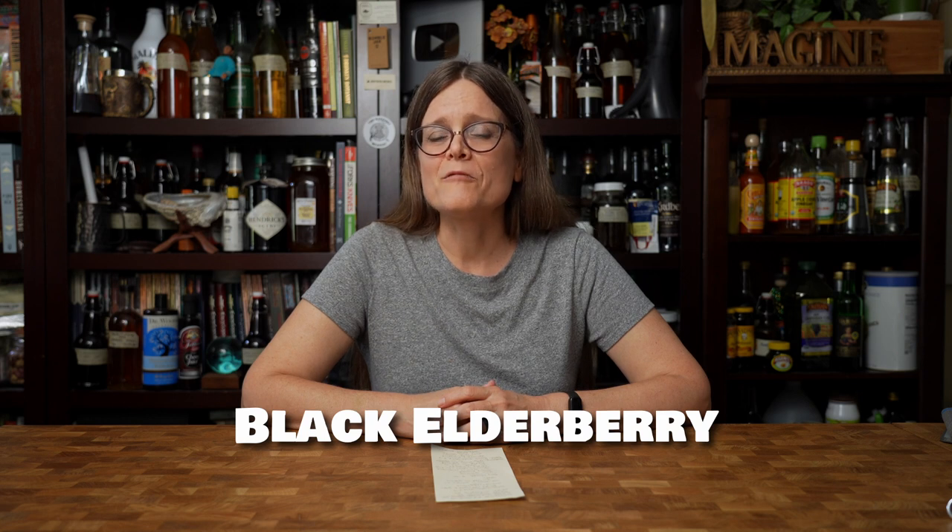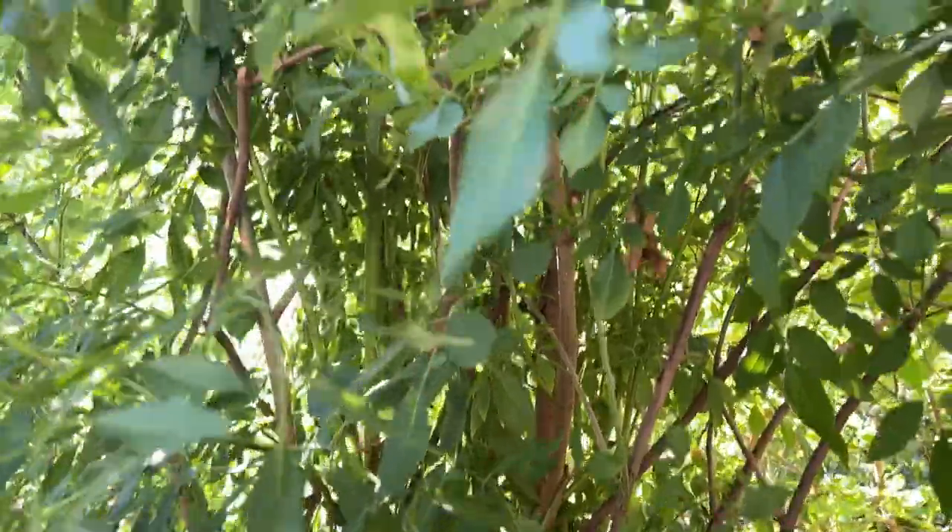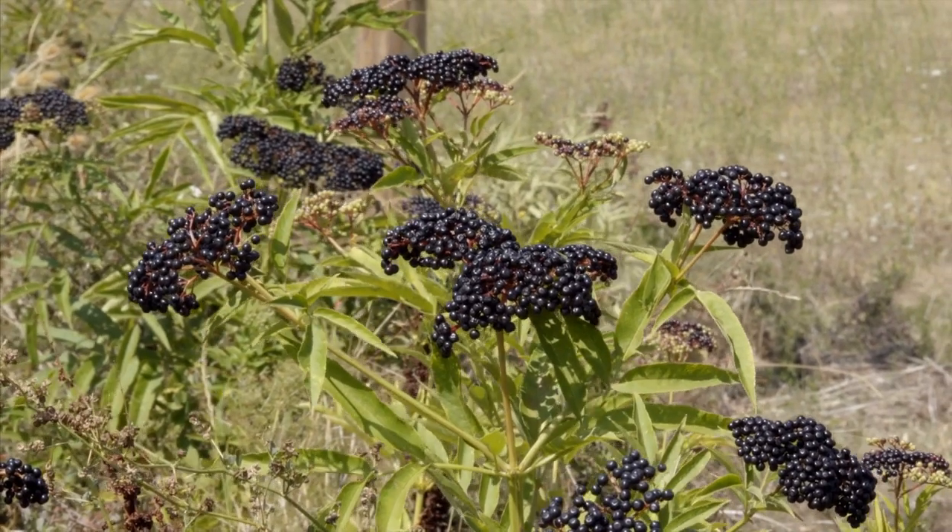Another favorite in the tree category is the black elderberry. We have a rather large population of black elderberry in our food forest — not only because of its beautiful delicate leaf-growing habit that creates a lovely dappling of light through the leaves, but because of its beautiful flowers. They grow in huge clusters with a delicate lacy white texture. Once those flowers are pollinated, you get brilliantly shiny black berries. Both the flowers and the berries are edible, and you can use them to create wines, jams, or jellies. They're also well known for their medicinal properties — you can use the berries in a concentrated syrup to give you a boost when you're feeling down.